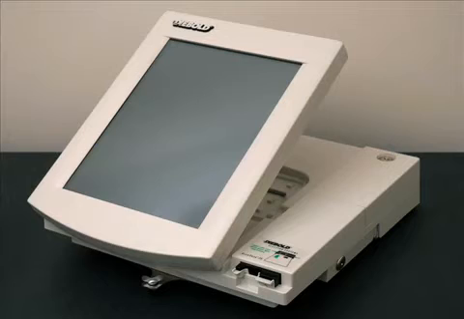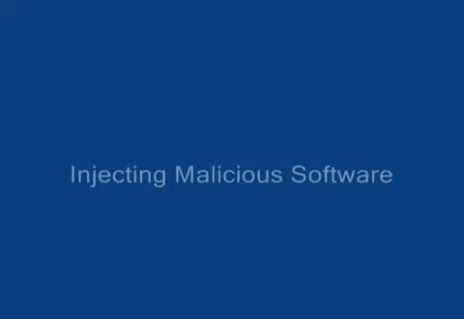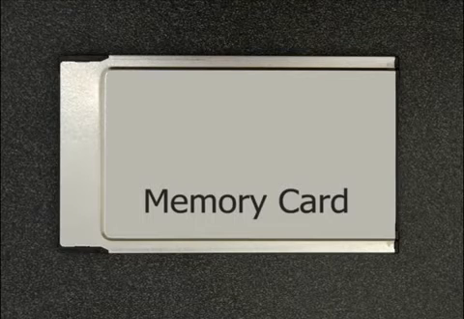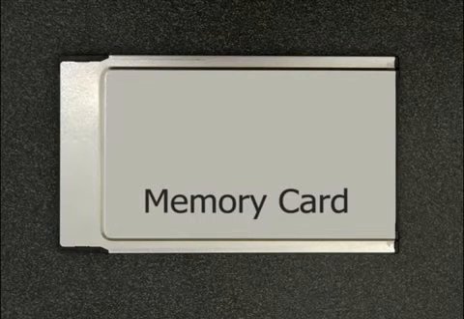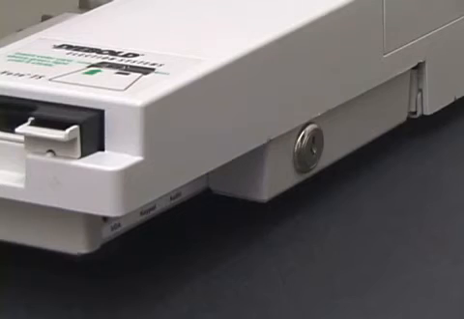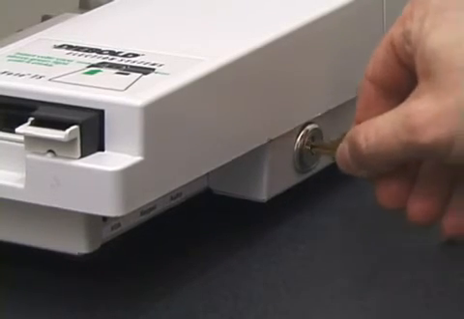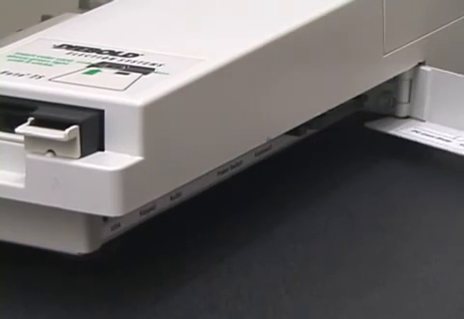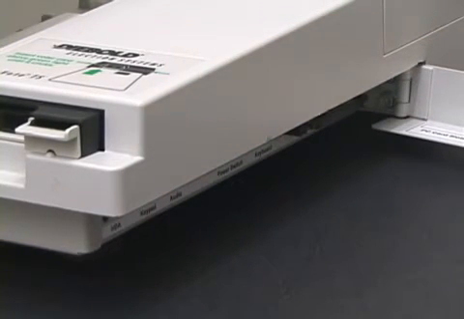This vote-stealing attack requires injecting malicious software into the voting machine. Anyone who has access to a voting machine for a few minutes can install malicious code. Here is one way to do so. In advance, we prepare a memory card containing our malicious software. When we get a few minutes alone with the machine, we first open the side door. We can do this with a key. There are thousands of keys in circulation, and any hardware store will copy them.